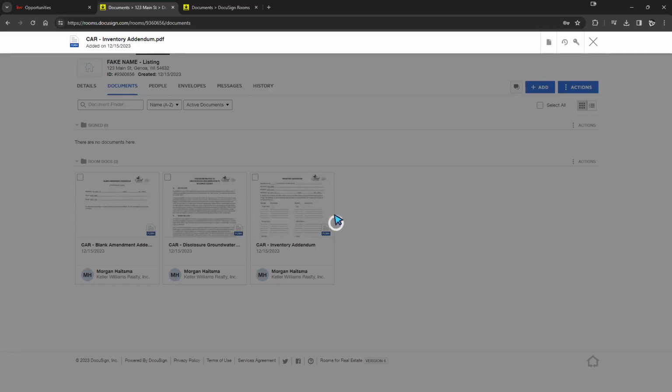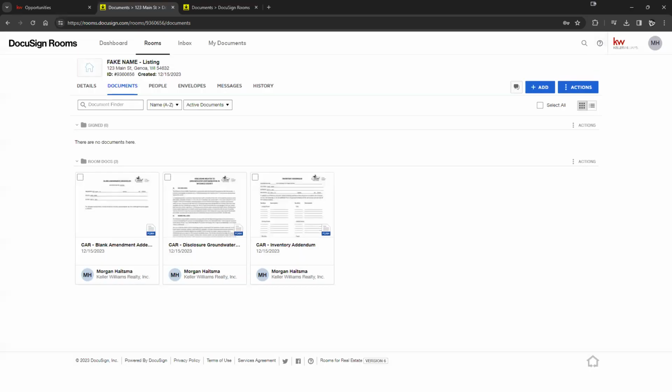So there's obviously some more information that I could add on this CAR inventory, but for the sake of time here, I'm just going to go ahead and put this into an envelope for us to send out. So how we do that here is, instead of clicking on the actual image, if we were to click on the checkbox on the top left-hand corner of the document, this should open up a new menu bar here for us underneath the history button. So if we give this a click, you'll see it right here.